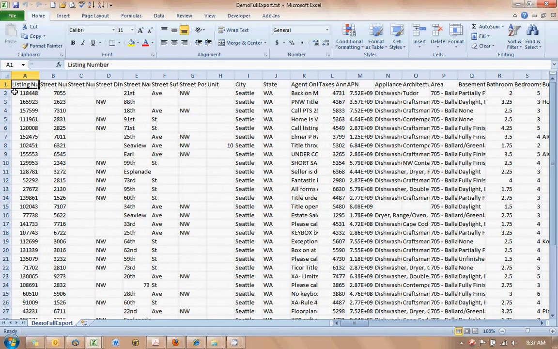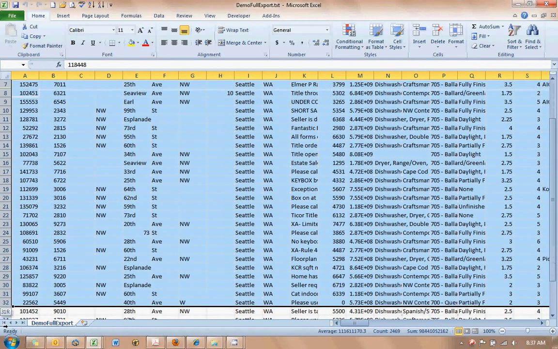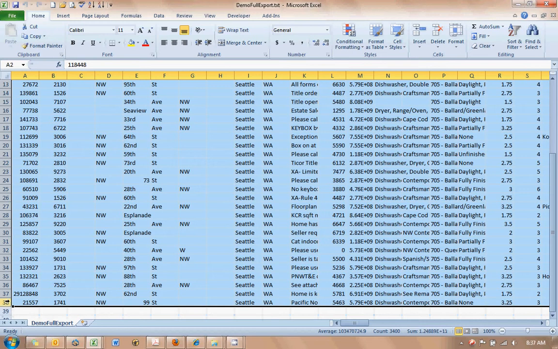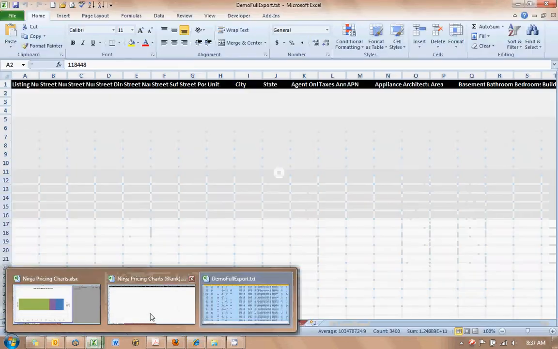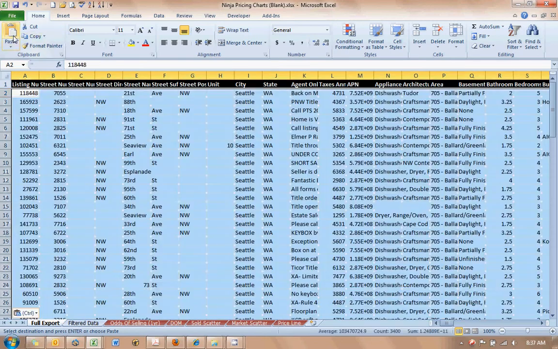And now what I want to do is forget about the header line here, but just click and drag and grab all of the data that you've got here. It's okay if you grab a couple of extra rows, and then press Control and C, or copy. You can click on copy there. And then now what we want to do is go back to the blank chart and find A2 right under listing number there. Click into that cell and then click paste.